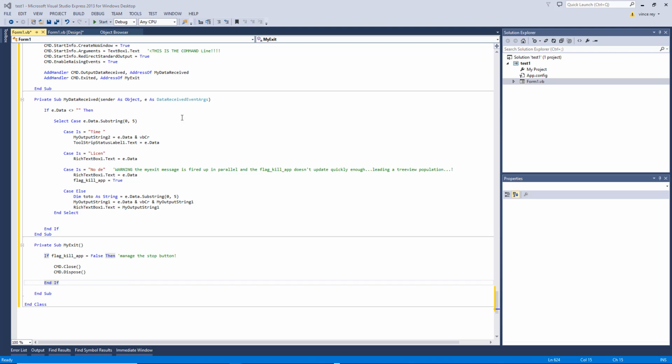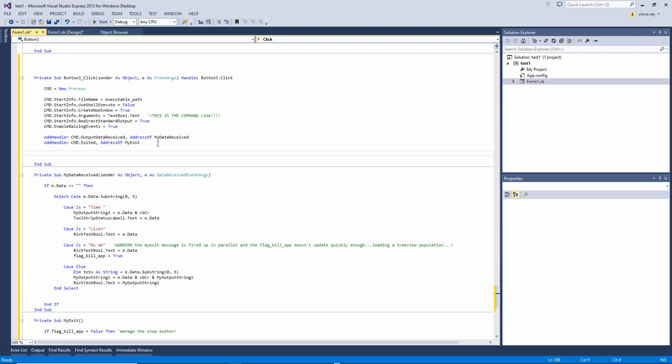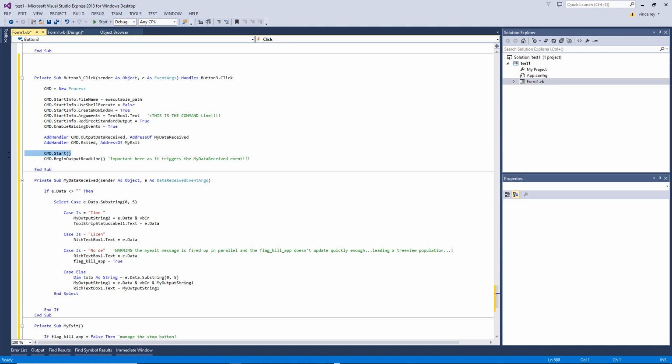I just need a couple more lines, and the first one is the start. So we want to start the command, and then we want to initialize the myDataReceived, and I need to start with this BeginOutputReadLine, and automatically the text will get populated in the rich text box or the status bar. All right, so I think we're good, and I'm going to demonstrate a simple command in the next step here.